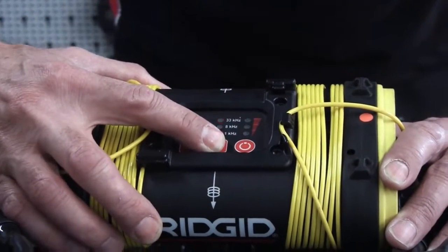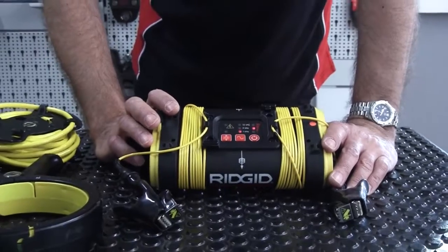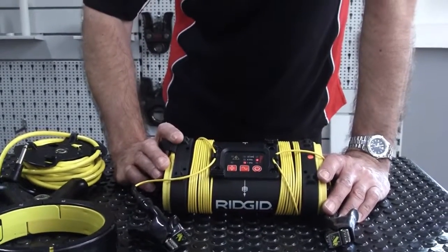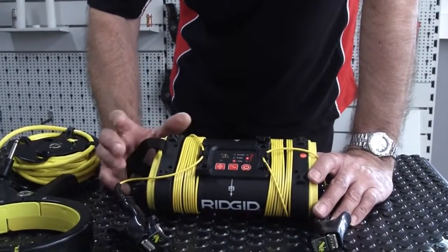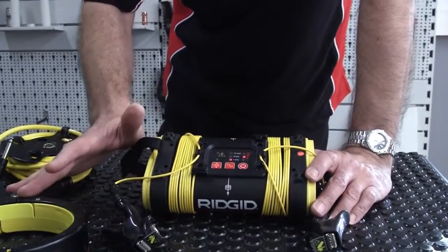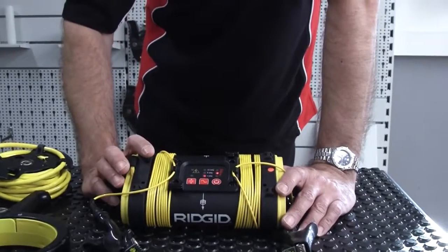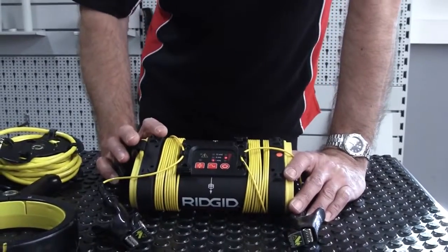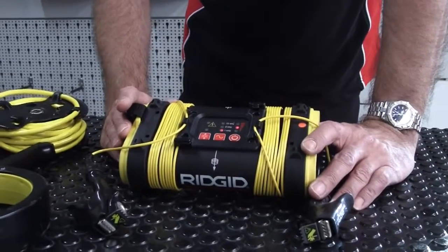Why three frequencies? Lower frequency runs and runs — if you make a direct connection at a low frequency, that signal is going to travel a long distance. The higher the frequency, the more it runs out of steam, but you would use high frequencies for induction connections, such as when using the clamp or the coils in the generator. Higher frequency also tends to have more energy to bounce around, so the higher you go in frequency the more chance you have of what we call cross-connection.